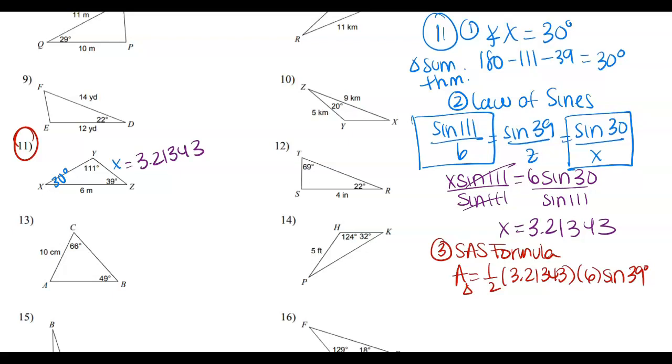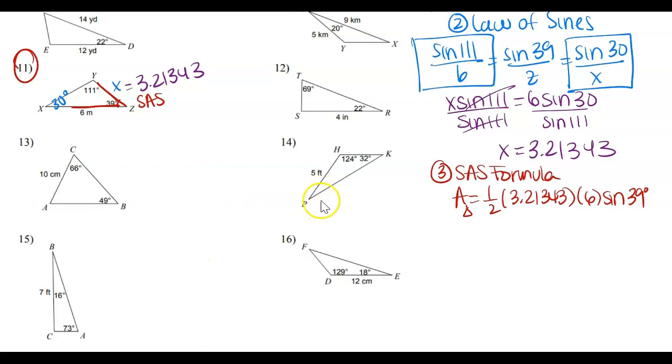If you look at the problem that we currently have now, this is why I was able to use the side angle side formula. Again, you can use Heron's if you want to, but then you would have to find this missing side over here, which will just take more time. So the reason why I can use side angle side is because I have this side, the included angle, and this side here. That's the main reason why I can use the side angle side method of area of a triangle, any triangle. So in my calculator, I'm going to take what I have down here in red, and I'm going to substitute this in.